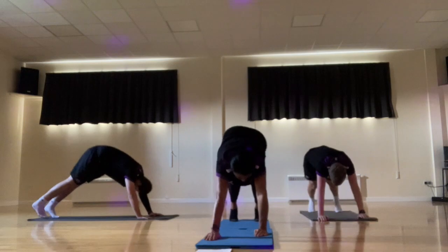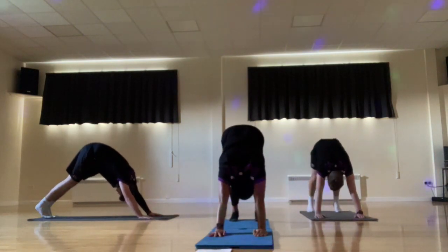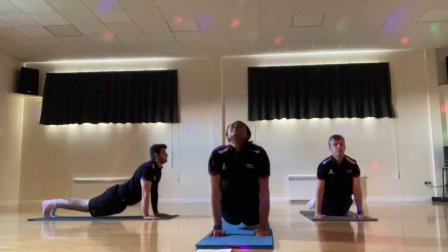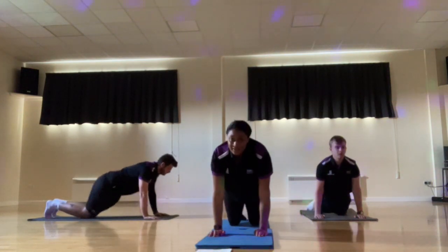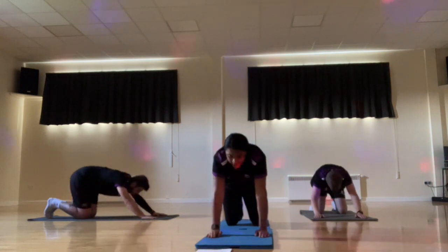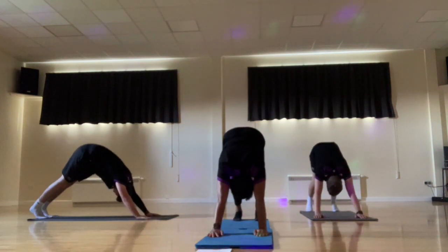Reposition our hands for downward facing dog. Push our heels to the floor. Lower ourselves down into an upward facing dog. And drop our knees, sit back, stretch it out. And back up to a downward facing dog. Tuck your toes in, push back, heels to the floor.